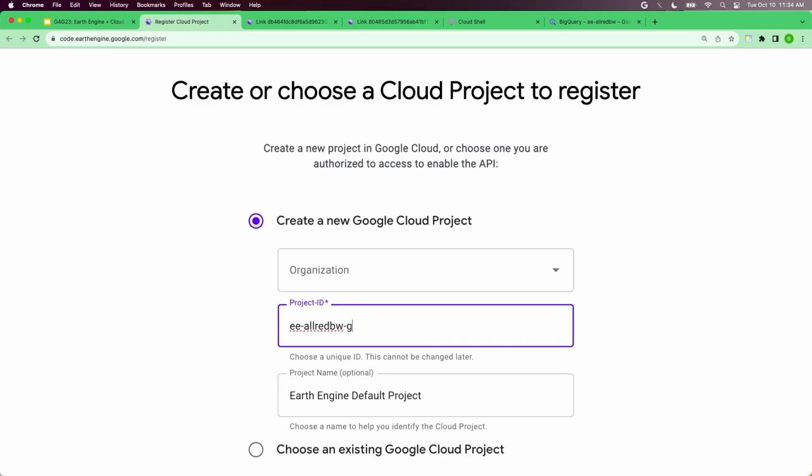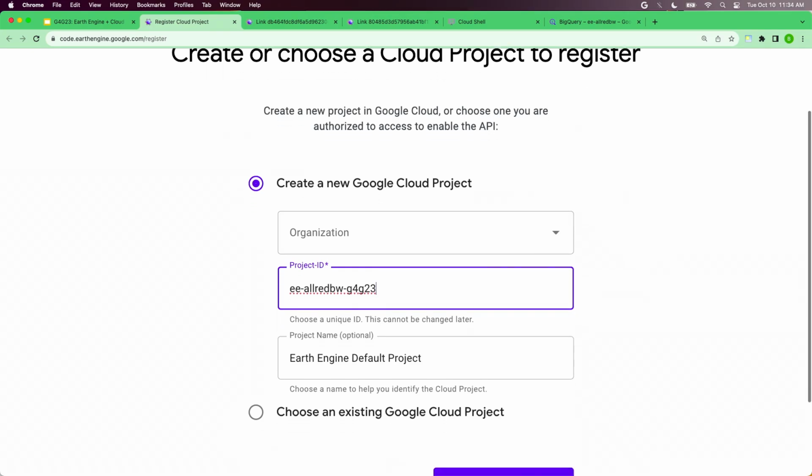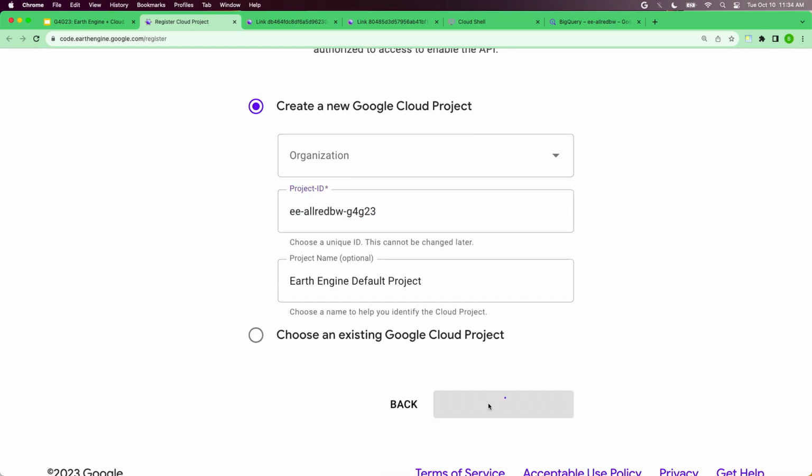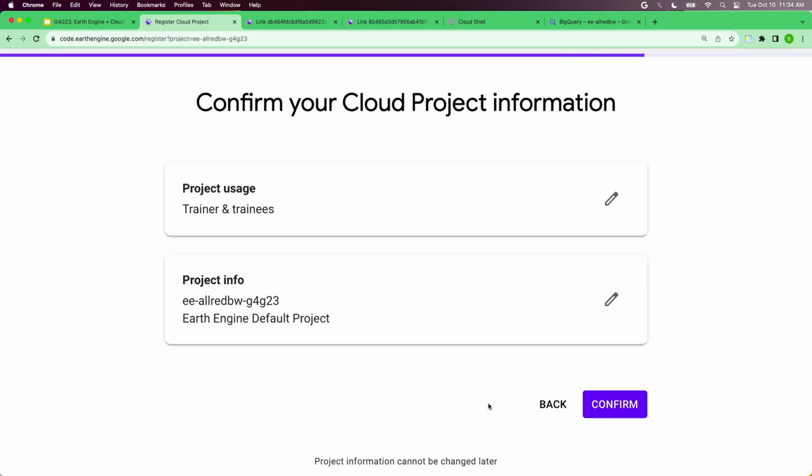I'm just going to add G4G23 after that. And I'm going to go to continue to summary. And it's going to confirm my cloud project information. So I'm going to hit confirm.